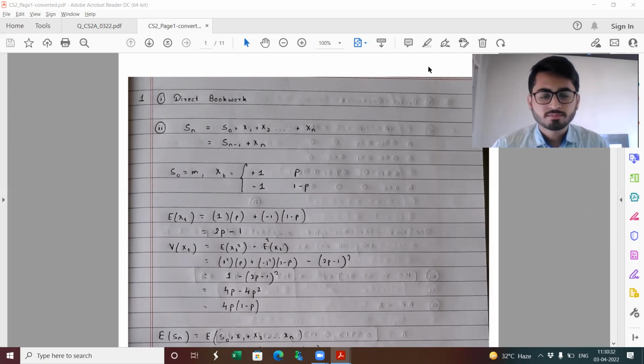Coming back to the paper, so first to give just a high level view of how I found the CS2 A paper, I would say it was a decent paper. I mean, in the larger scheme of things, keeping in mind that 50 is the pass marks, attempting 50 for any moderately well prepared student is also very easy. And the well prepared students would have been able to attempt a significantly higher amount of questions. So it was broadly in line.